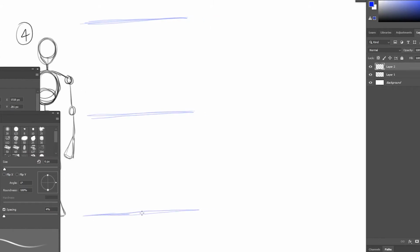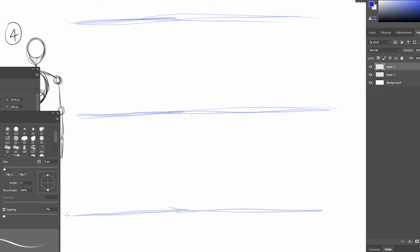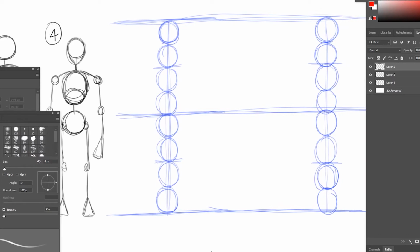This next step, we're going to use a pretty common technique where we use the measurements of heads to proportion out the characters correctly. So here I'm going to draw two lines. These are going to be two columns of circles that represent the size of a head. If you break up the lines like I did, set them up into 8 subdivisions. These two pillars are going to be on the left side, I'm going to have a front view of the human, and then the right side is going to be a side view. So we're just using these same proportions for their height. And I add these little lines, breaking it up when I'm initially drawing it, because I like to make sure it's even. So I'll first put lines through the middle and then break those up into fourths and then down to eighths.